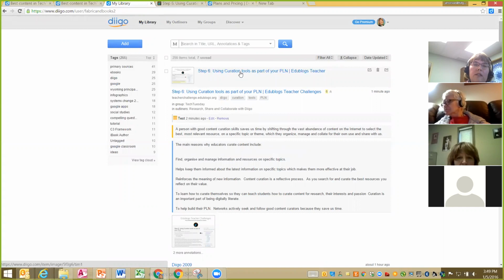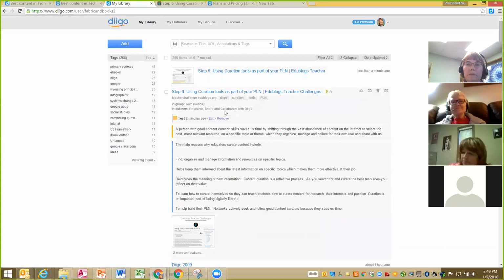Since there's no limits, you can't run out of bookmark space, essentially. You don't really need to worry about going in and weeding out your Diigo, because the most recent stuff is going to be at the top. You can always go back and search and see what you can find. And if I do find a link that's broken, I will delete it, just because why keep it there? But I don't worry about going in and making sure that everything is working. It's because it's more of a reference for myself.